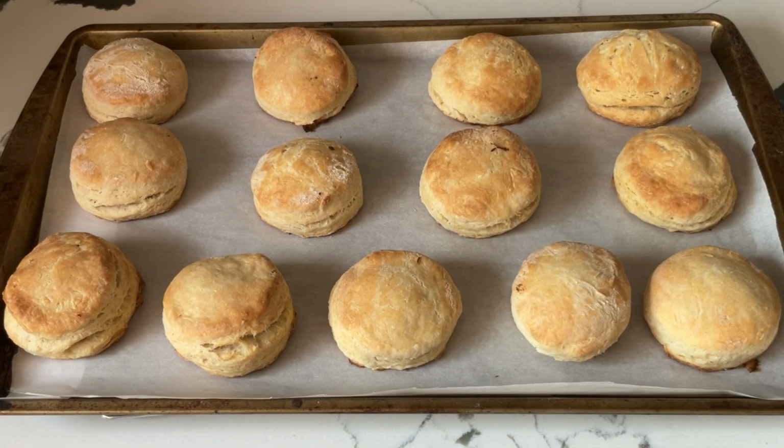My friends, I smell biscuits. Smells like my grandmother's kitchen. I just took them out of the oven. Come stick your head in and look how nice and golden brown they are. Oh, it smells incredible. Let's butter them, shall we?